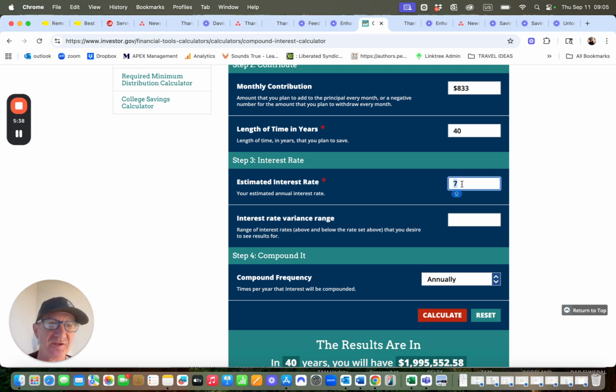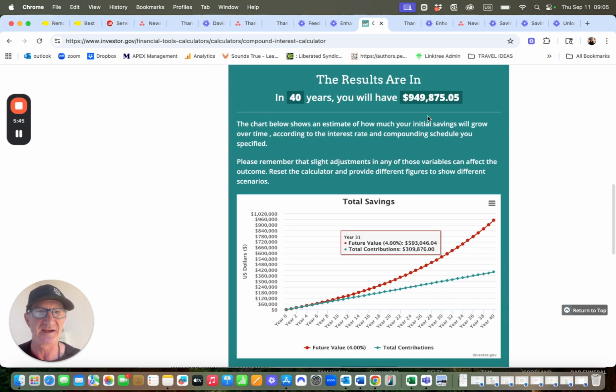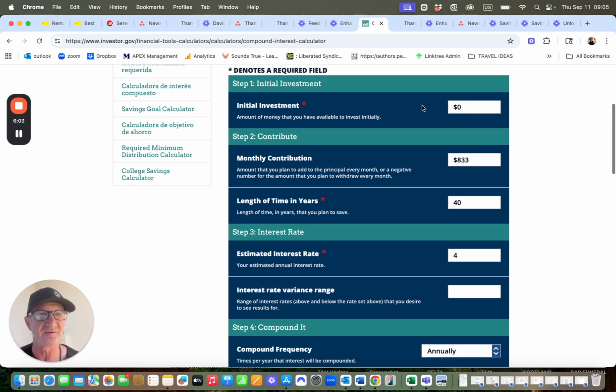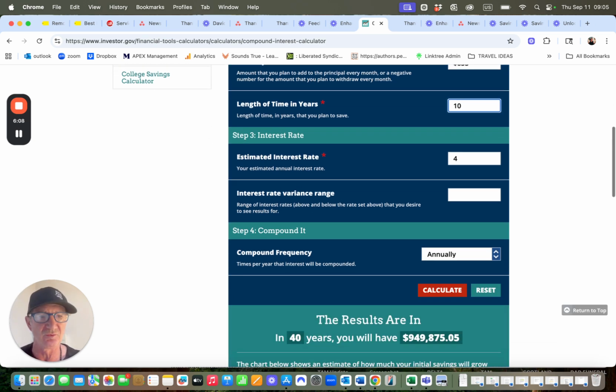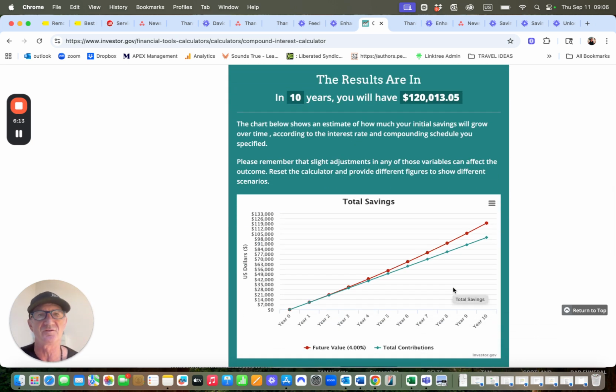By the way, what happens if you just earn, say you just earn 4%, you leave it in cash. Look at this. You can basically have less than $1 million. Your money can't sit in cash, you guys. It's got to be growing. That's why in the Automatic Millionaire, I talk about target dated mutual funds, balanced funds, index funds. You cannot leave your money in cash. You leave your money in cash, it is not going to grow. If you're somebody in your 50s and you've got 10 years to go before you want to retire, and you earn 4%, you save $10,000 a year, you have $120,000 at 4%.